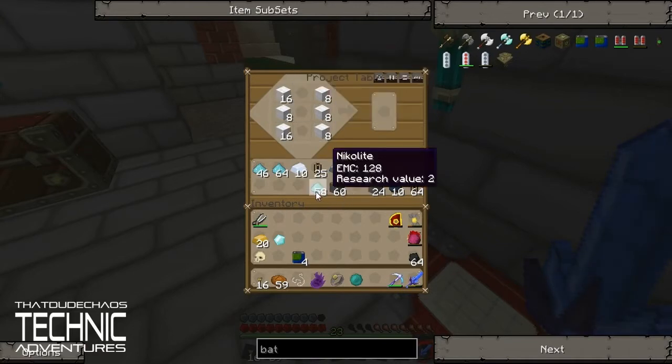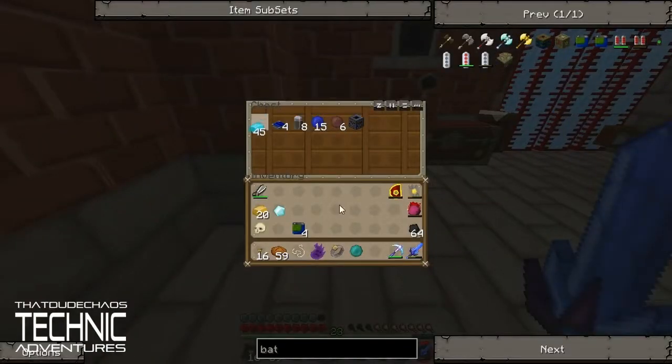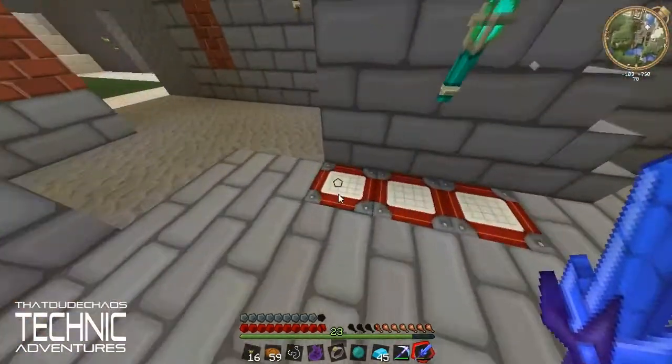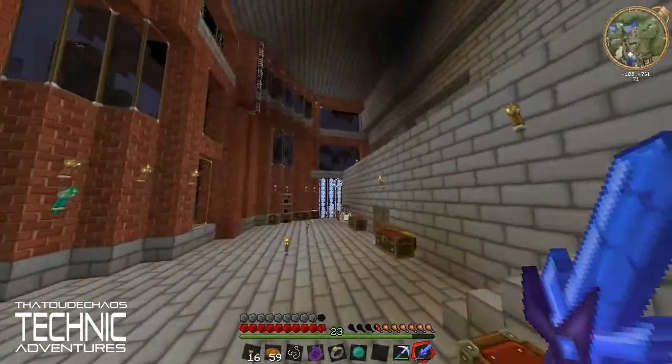Okay, let's split that up. And then blue alloy ingots are over here. Forgot to grab them. And hopefully this is enough. I've already, like I said, made the solar panels and stuff like that, so we don't have to worry about that. But let's just go ahead and we'll get a stack and 12, I guess, for whatever reason. I hate recipes like that where it gives you a little over or a little under a stack.